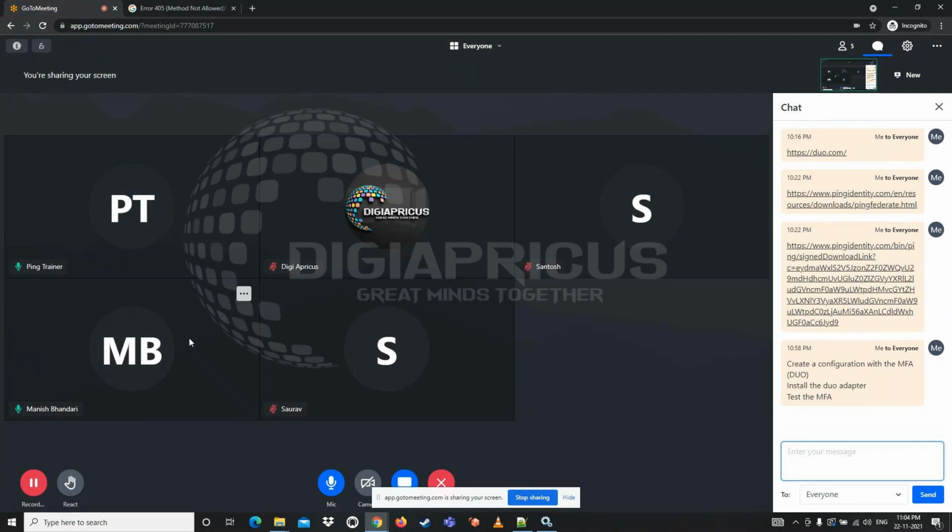Whatever you do in the backend, like today when we uploaded that adapter into our PingFederate folder, whenever you change anything in the backend, you have to restart your services. So you have to be careful about that.